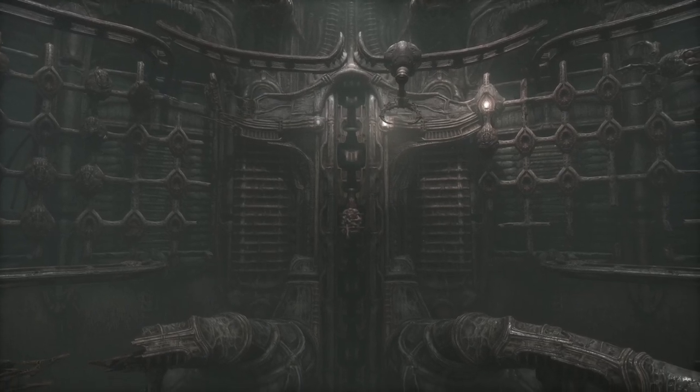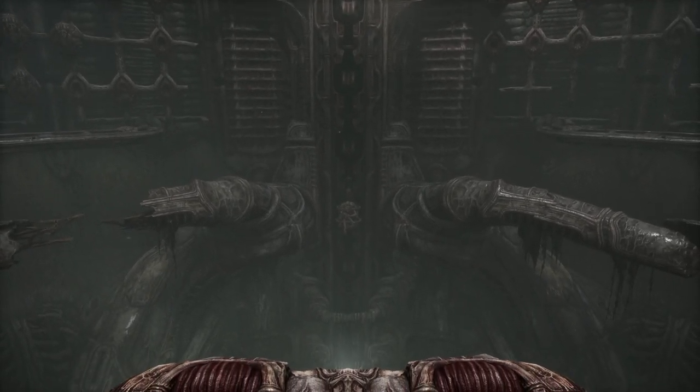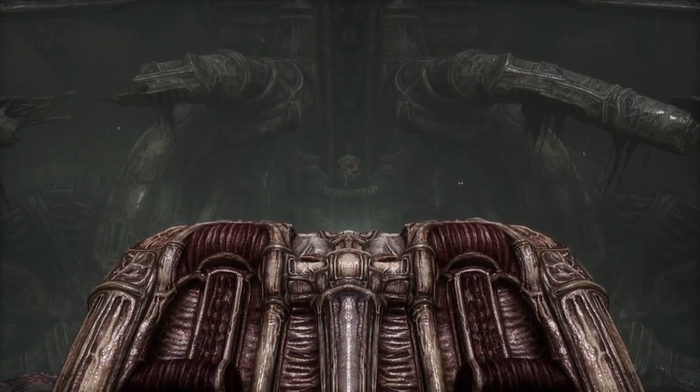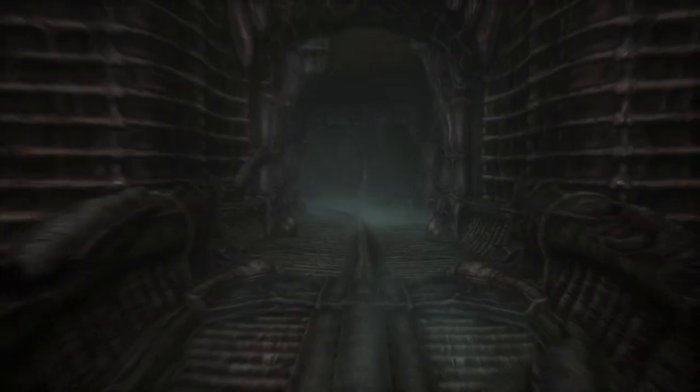Now that we've secured another survivor out of the egg, he's going to move downstairs. So what we need to now do is turn around and exit back down the lift into the large chamber that we first entered.